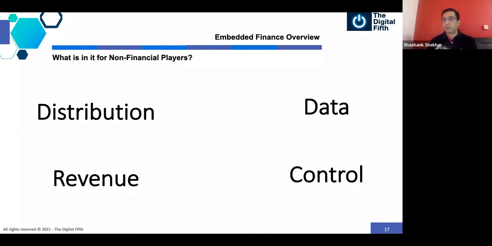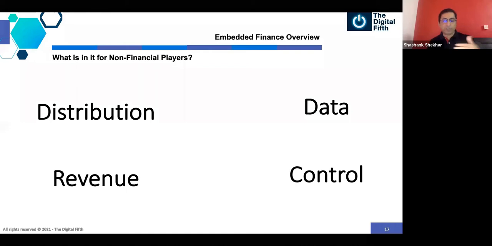Take Udaan, for example. Udaan is a B2B marketplace. They provide services like subscriptions and licensing for sellers to come onto their platform, and give access to the ecosystem to sell their products. That's where they earn revenue. So they already have that mechanism. Now they have started Udaan Capital, which extends Udaan into embedded finance infrastructure to build an additional set of revenue by giving loans to those sellers.